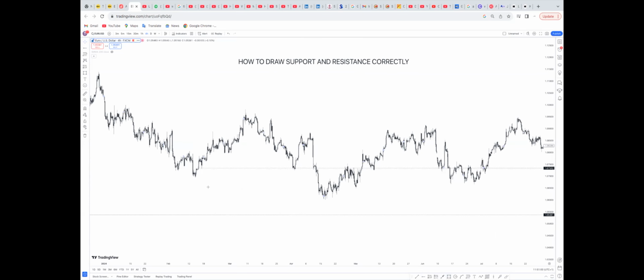if you were to use your zone, right, because this is your support level, this is your support level, this is your support level, this is your breaker block right here before we go to that. But if you were to use your zone, right, we'd see that this right here, your order block or your support level, is your zone basically, right? The level market came to created a zone and it's buying back up from, right?